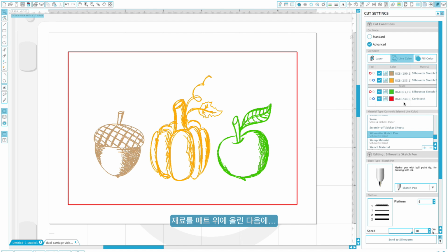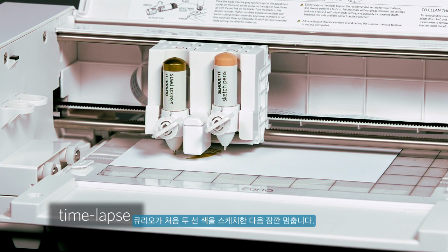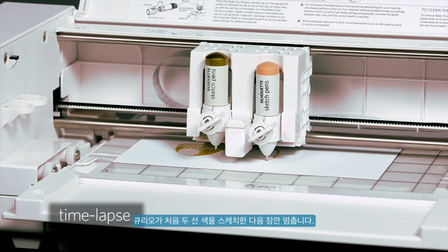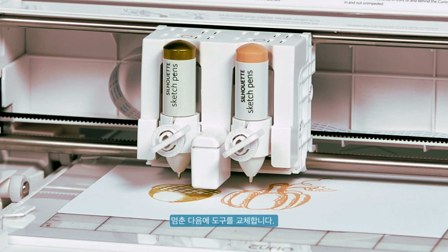Once we have our material positioned on our mat and the correct pens in place, we are ready to begin by clicking Send to Silhouette. The Curio will sketch the first 2 sets of lines and then pause. Once paused, you can now switch your tools.